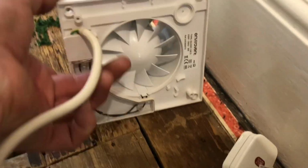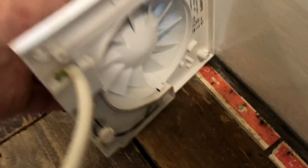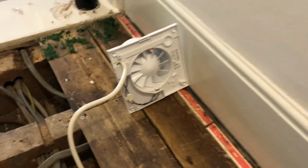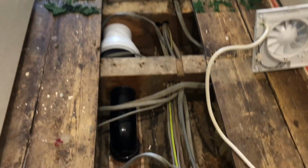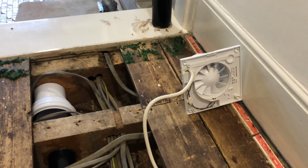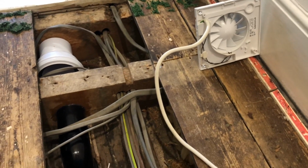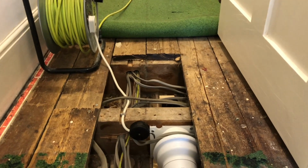I'm just debating whether I can cut this off and just get the fan out or do something instead of having that great big thing there. And then I'm going to put it here and then put that pipe there connecting to that old air. And that should do it, theoretically, when I get the dimmer switch, the regulator thing, to slow the speed down on the fan. So yeah, that's where I've got up to so far. This is what I ended up doing.